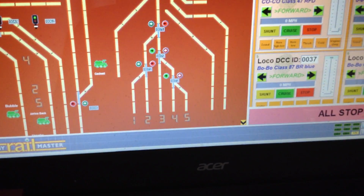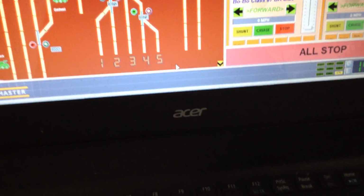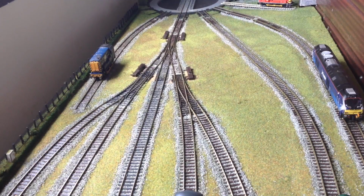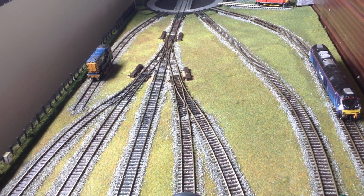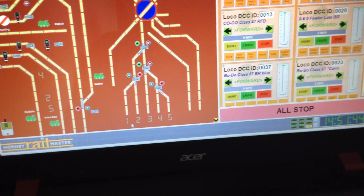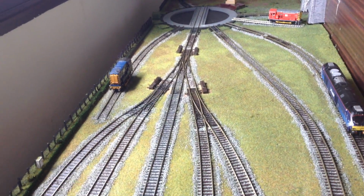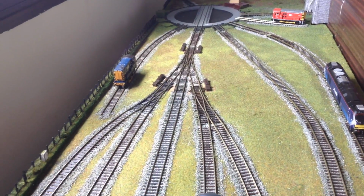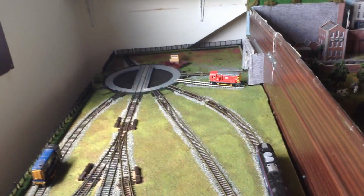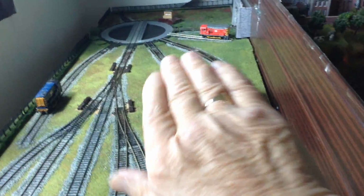So all I have to do is to press any of these numbers, such as we'll go for number 5 there, and all the points will change. Like that. If I want to go to number 1 there, I just go down here, press number 1, and all the points will start to change, and done. The hardest part's been the turntable and coming through the tunnel, because this actually folds down.